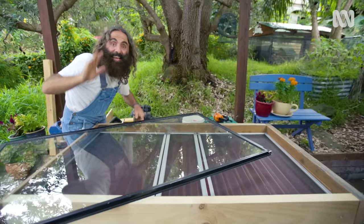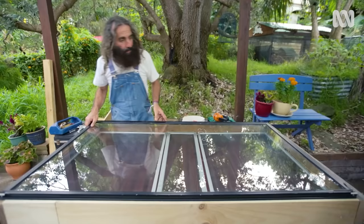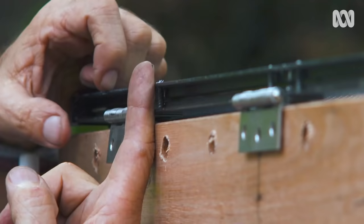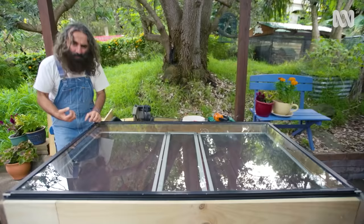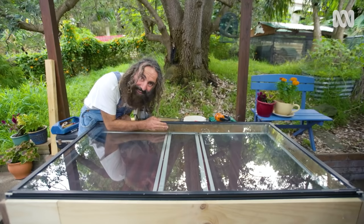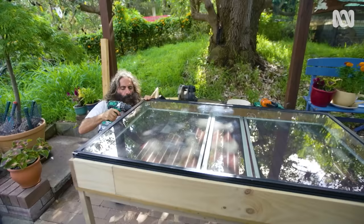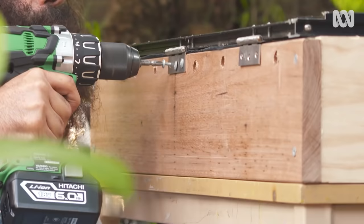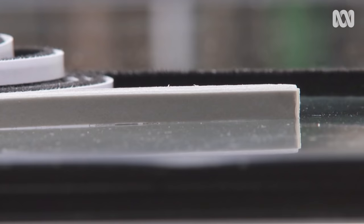A piece of glass this size has a bit of weight to it, but this is the window to the sun. With whatever your glass frame is, you've got to be careful when you start to apply fixings such as these hinges. I pre-drilled the holes and put the screws in carefully — no sudden hard pushing or movement so that you don't put a big split in your glass, because you don't have to go and buy a piece of glass; the idea is that we're reusing this perfectly good glass. It's critical you get a good seal between the glass and the timber frame so you don't let insects in to spoil the fruit. If it's not snug, use a rubber or brush seal.